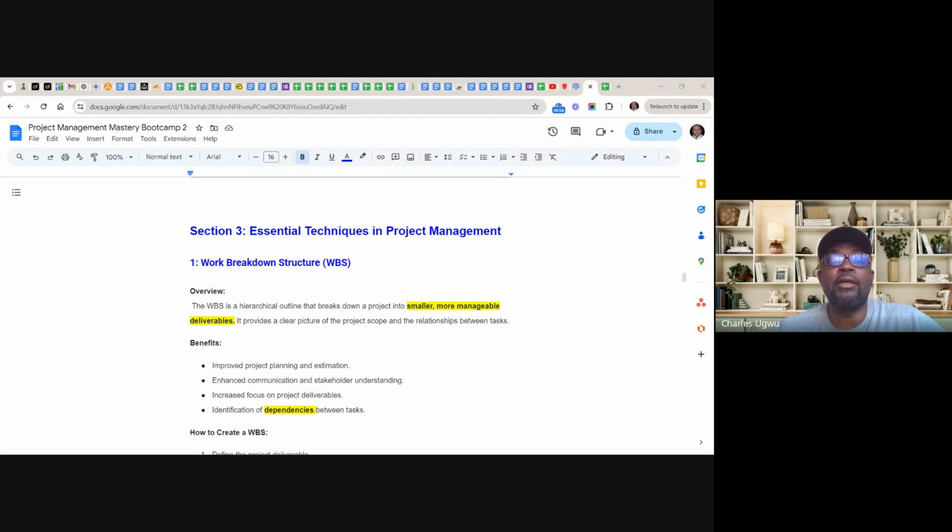You must apply work breakdown structure. That is the first thing you need to do. That is the first technique. As an experienced project manager, you need to do that.